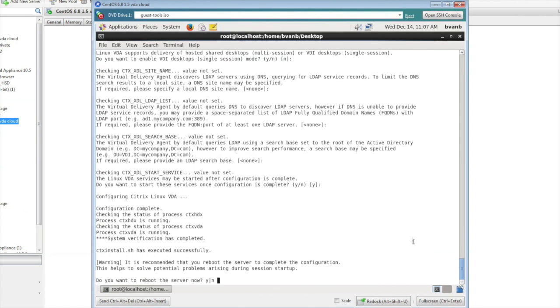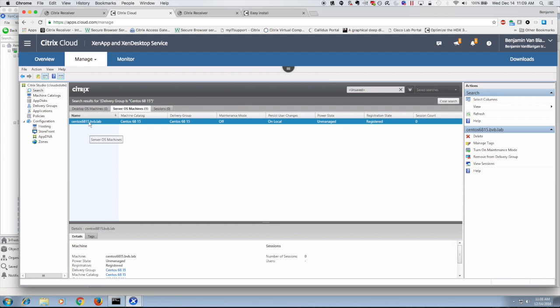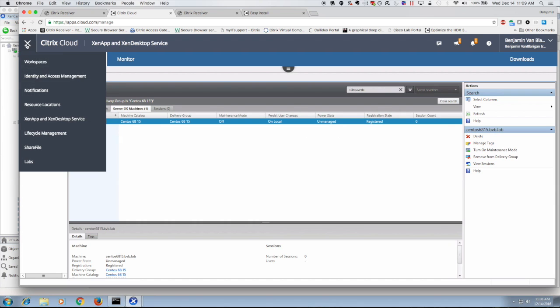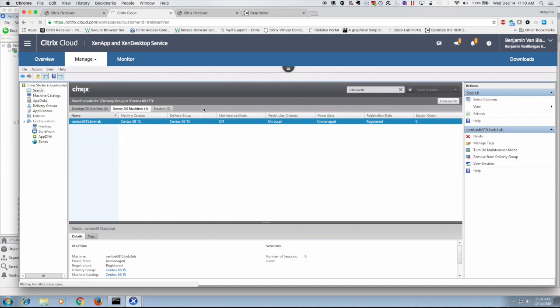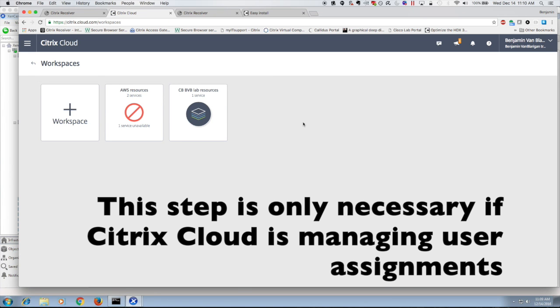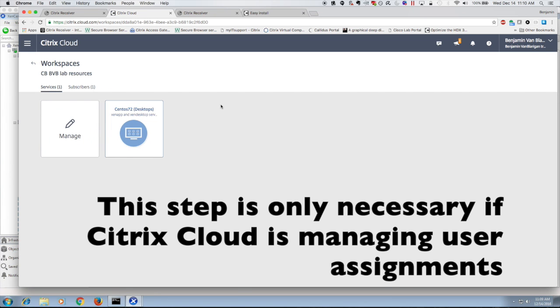Once I've punched in my values, you can see my configuration is complete. Now that it's completed, the services should be running and that machine should be ready to accept users.